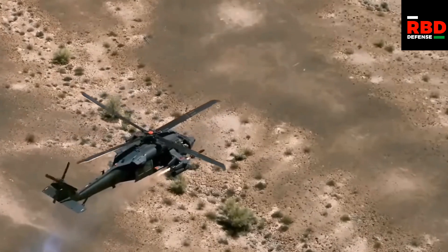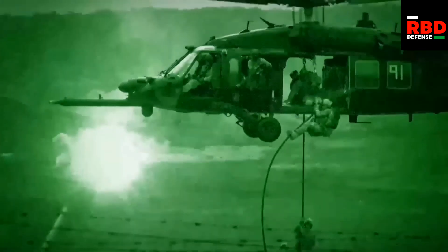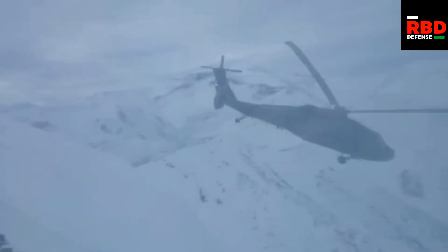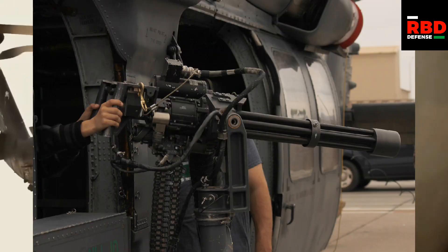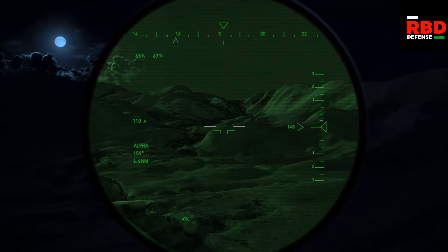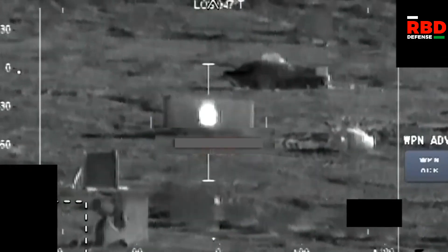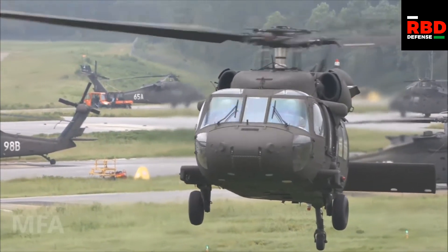Now let's talk about how these Black Hawk helicopters can be configured. One to two of them can be configured for special operations — carrying special forces members in and out of missions. All Black Hawk helicopters are equipped with night vision by default. These special operations variants for the Bangladesh Army can be equipped with the M240D machine gun or even the M134D minigun. The Black Hawk is much better suited for stealthy special forces missions than the large Mi-17SH, so one to two of them can be configured for this purpose.